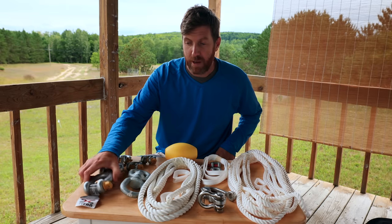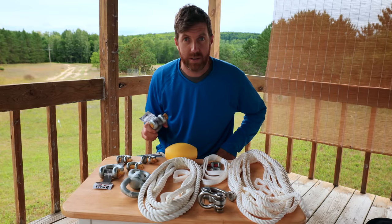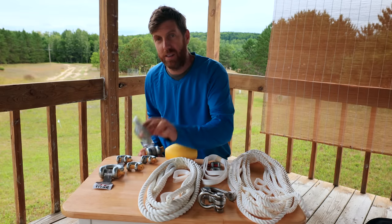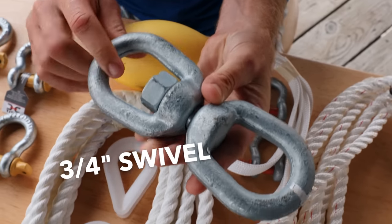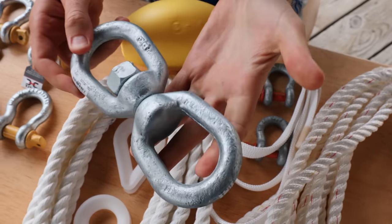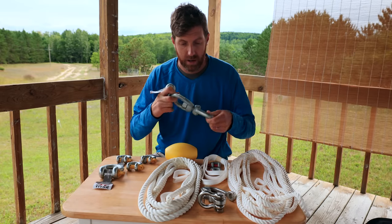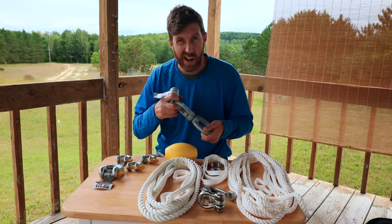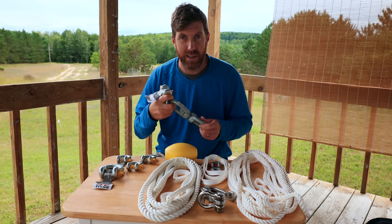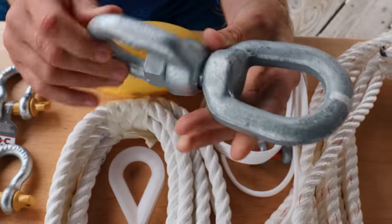So the primary factor in what we started our sizing for all of this equipment was, one, I wanted the largest swivel that I could buy within reason, because this is the only piece that is moving. And when a mooring chain and swivel sits in the water and is twisting, sometimes under a little bit of load, grinding with all sorts of little grains of sand and bits and things in there, this is usually the piece that goes first.